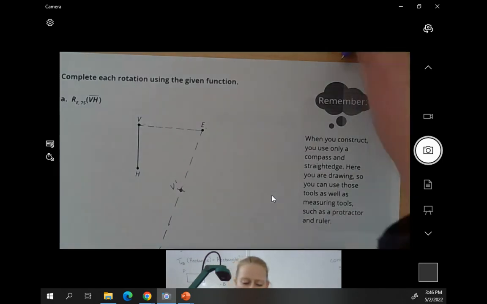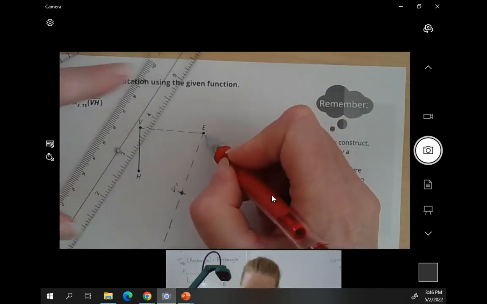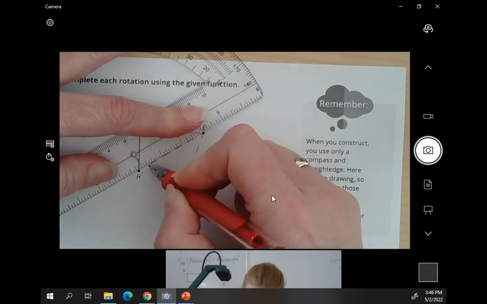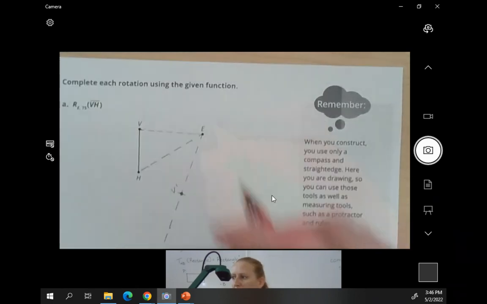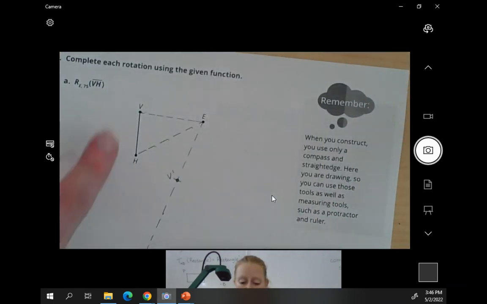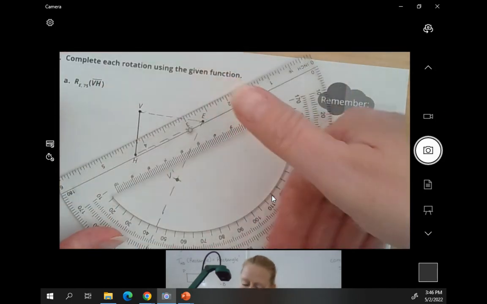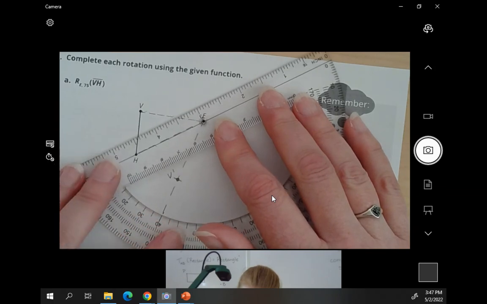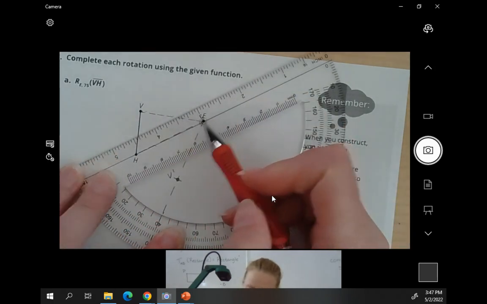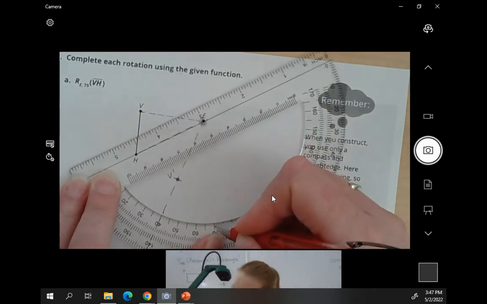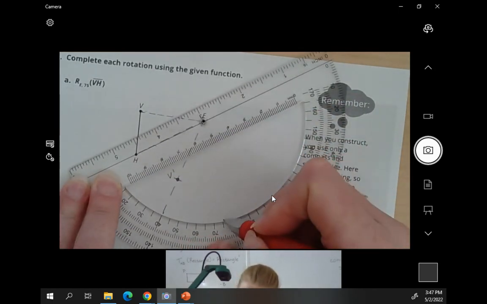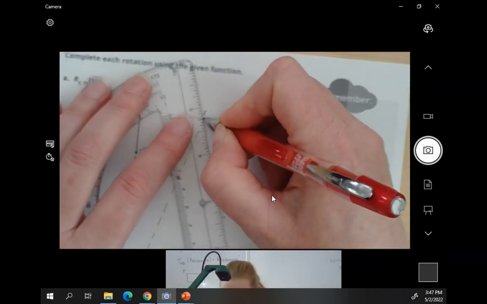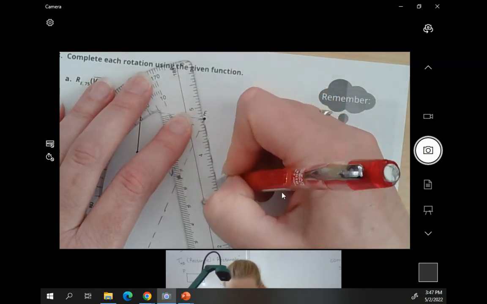Let's do it again for H. I'm going to use the straight side of my compass and connect E to H. Again, I like to make it a dashed line so there aren't so many hard lines to see. We are rotating a positive 75 degrees, so I'm coming down and around. I'm going to put the whole of my protractor over E and line up that side with H. 75 degrees at 70, so that must be 75 right here. And again, make my line from my center out to my 75-degree mark.